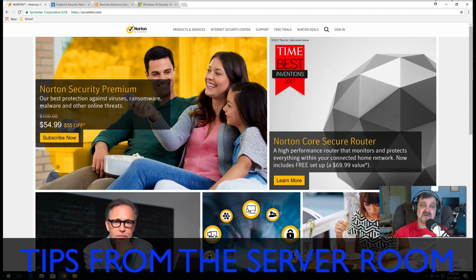It's never there anymore. But Central Command or Vixera at one time bought a company that was called, I think it was A7 Antivirus, something to that effect. And I don't even know what happened to them, where they went, and they just disappeared. It was very good. They had a very great management interface. And we used that for probably 5 years. I think we bought a 5-year contract with them. And maybe they're out of business because it was just too darn cheap. They sold it to the school district for, I think, $1.75 a PC. And at the time, Norton was doing about $35 per PC for us, and that was at an education discount. So, yeah, we had to find something cheaper.